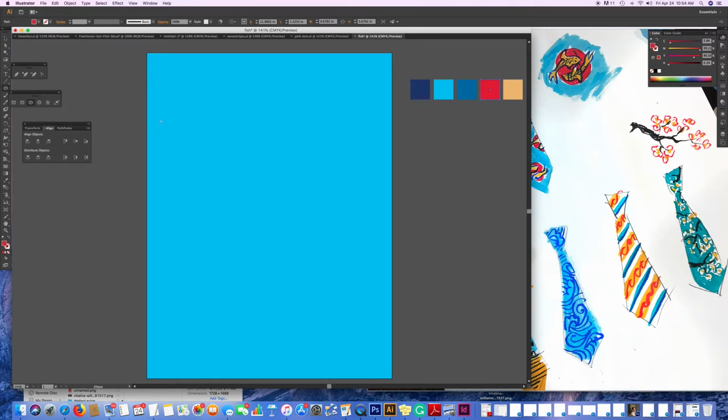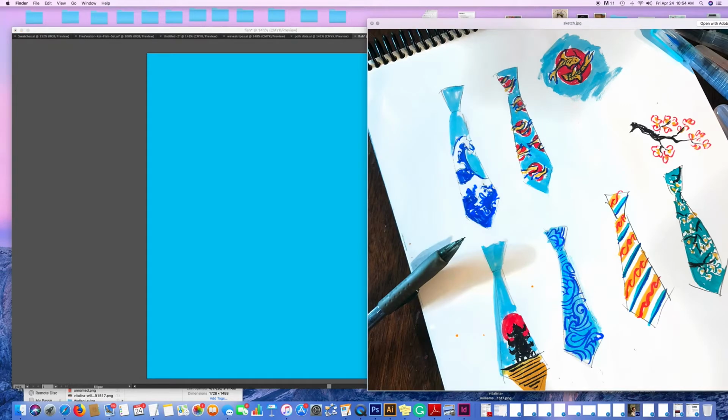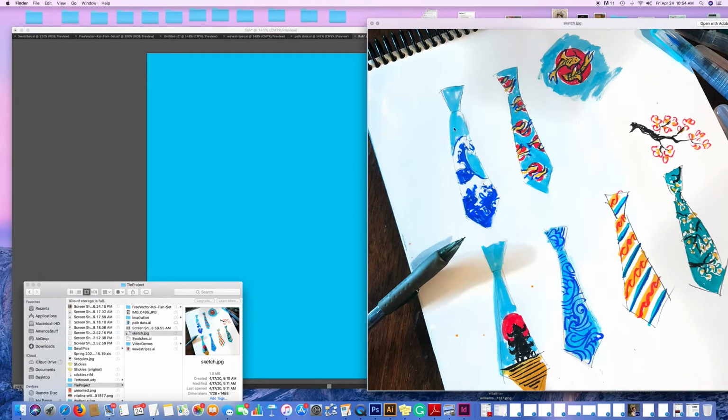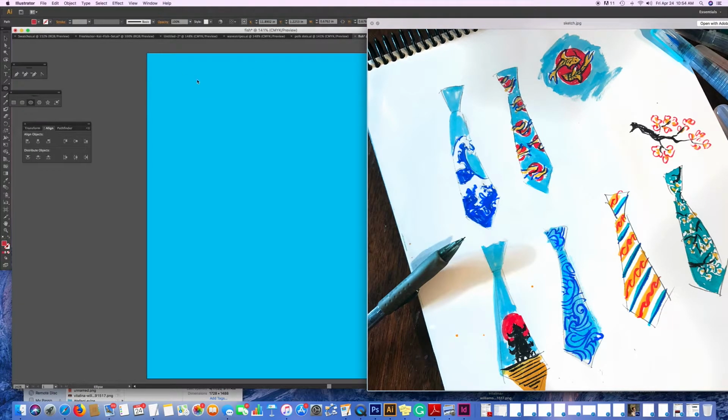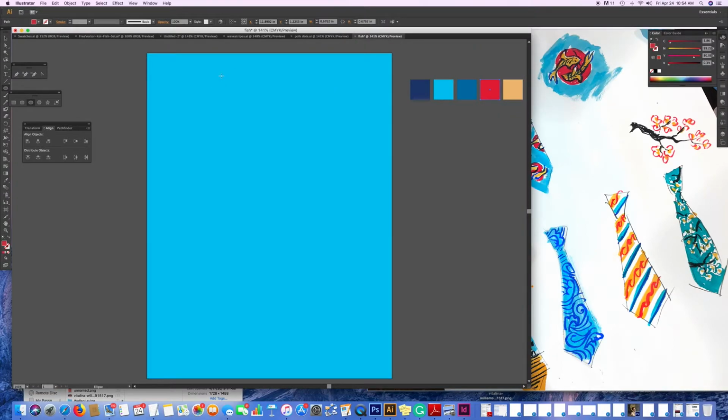Now always think of the proportion of your tie to the piece of fabric you're cutting out. If you look at this, it's really only a handful of polka dots that fit in here, so I don't really need a lot. I need them to be fairly large. So I'm going to hold the shift key to make it stay a perfect circle. I think something like that. Now before I start duplicating this and putting it across the tie, I want to put my fish on.